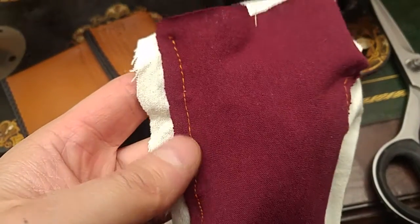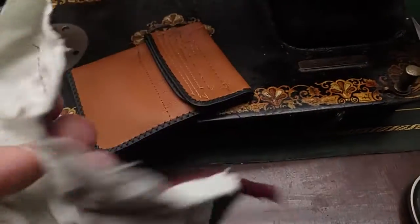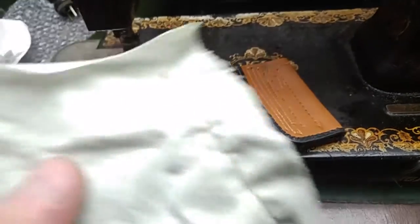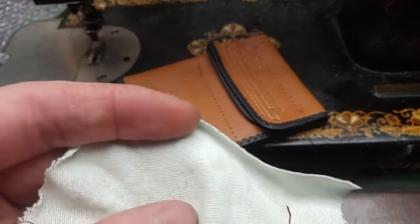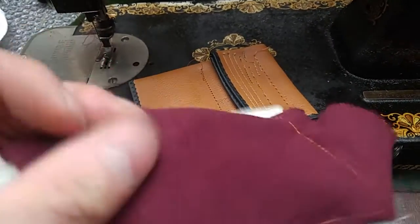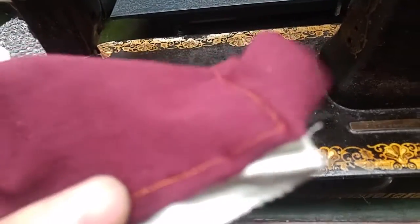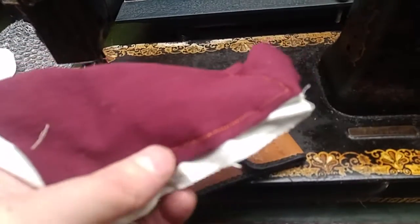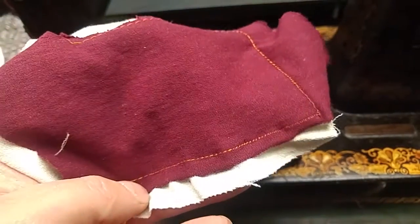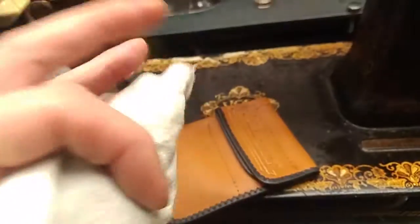So I threaded that up, and I got another piece of fabric to test on, and she's right on where I left her. This needle is probably not the best for this type of fabric. Maybe this outer piece, it doesn't really stretch, but this might be like, I don't know if they call it, I don't really know, jersey. I don't really know my threads either as much. I'm learning those, polyester or cotton. And their sizes, I don't really know the range. But this is a shirt section, and this is like a blanket section for the contrasting colors.